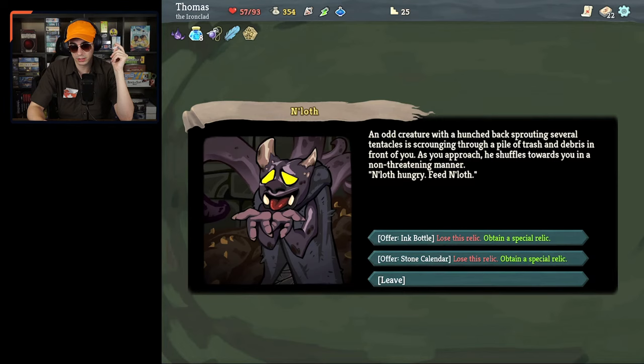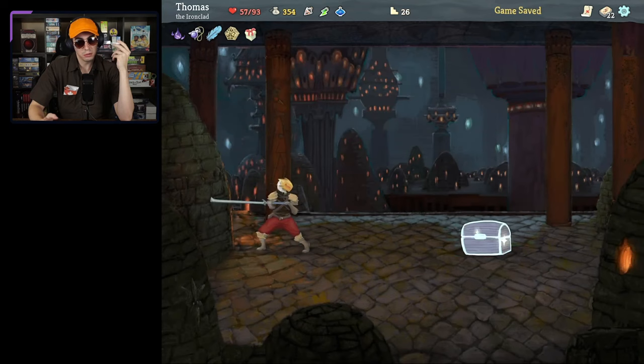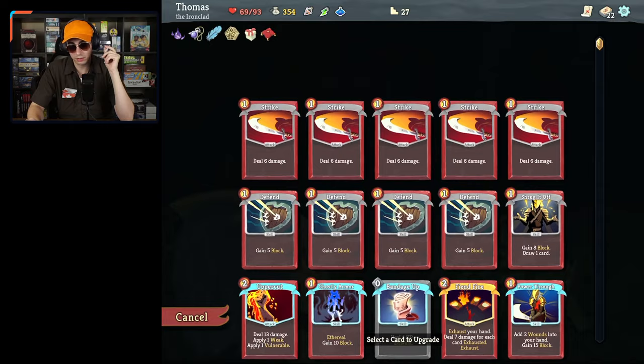What is this? What does this do? Triple the chance of finding rare cards from combat rewards. Oh. Maybe that was worth it. I don't really know. Regal Pillow is pretty nice. I gain, what, 15 additional HP whenever I rest, which is good. I'll go ahead and smith here. I don't need to rest right now.